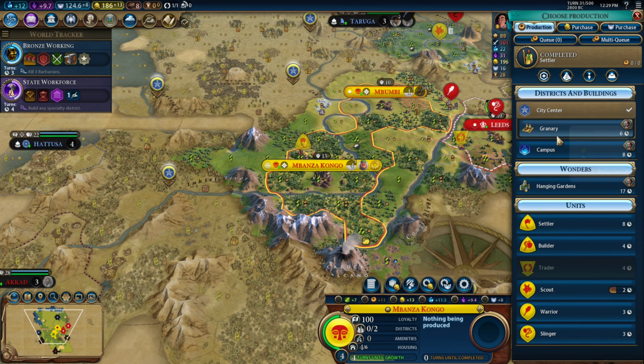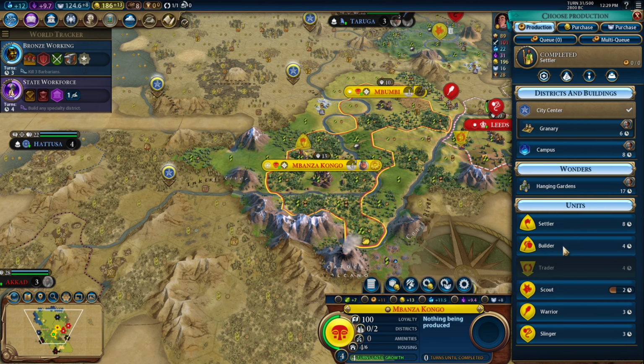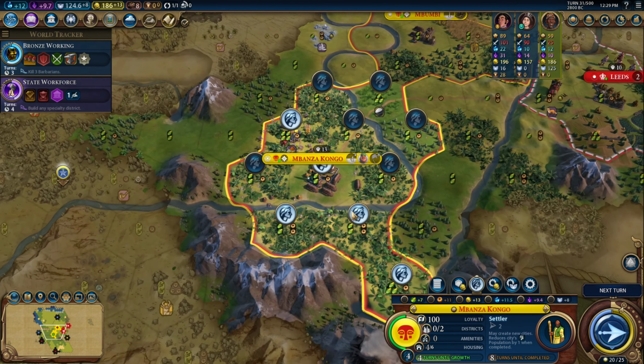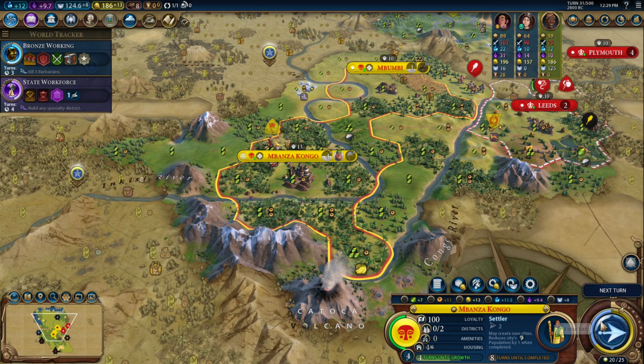I probably should have done that as soon as I settled that city. And I could sneak out a granary here, but I think I'd rather just continue producing settlers. And actually, let's look at the tiles that I'm working in here. I'm working spices and high production. I guess that's the best that I can do.